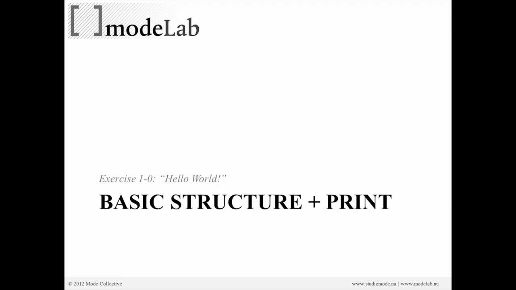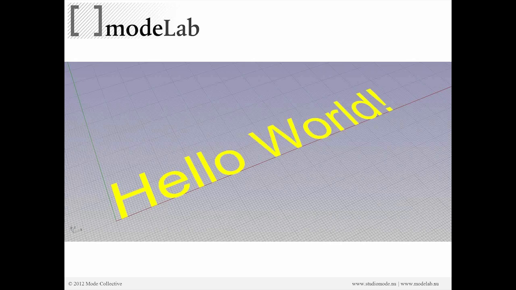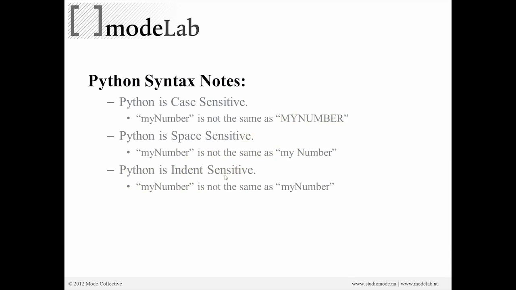All right, so we're going to go over the basic structure of a script and how we can use a particularly useful function called print in order to send messages back to you while the computer is running any one of your scripts. So here's what we're going to do. We're going to do the hello world action twice. We're going to do it once where we send it to Rhino's command line, and then we're going to do it again where we actually specify that that should be a text object created inside of Rhino.